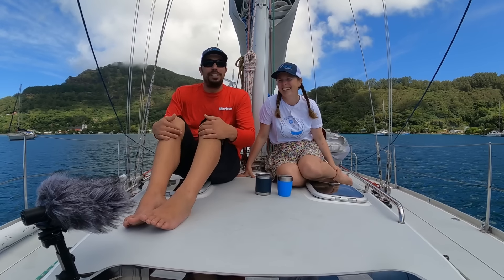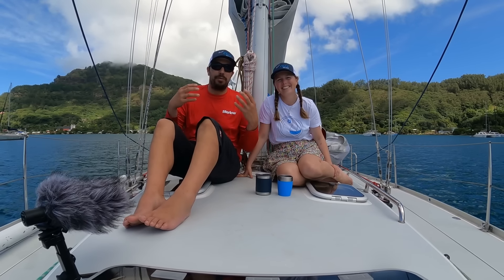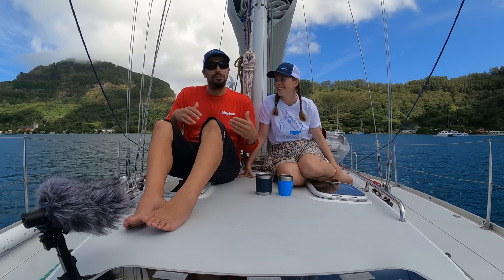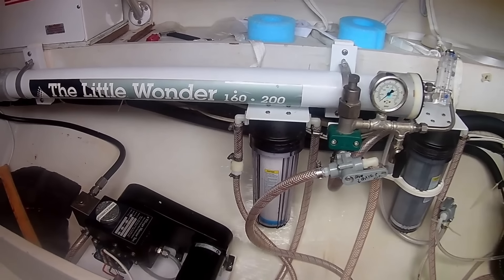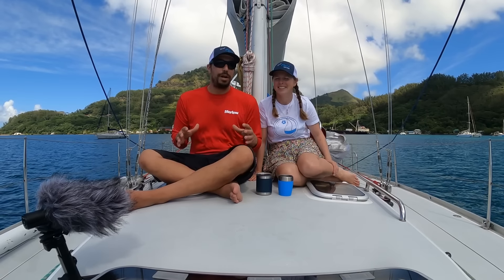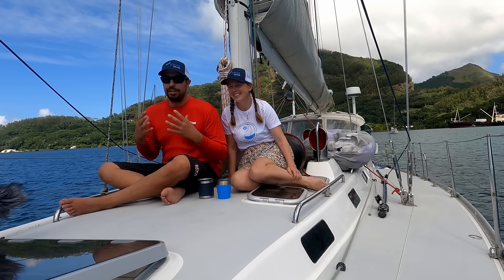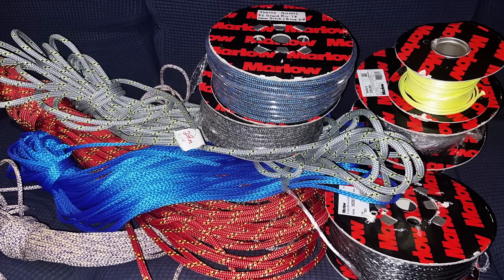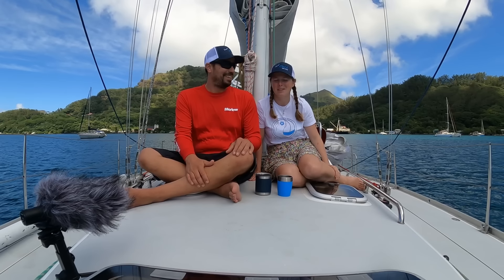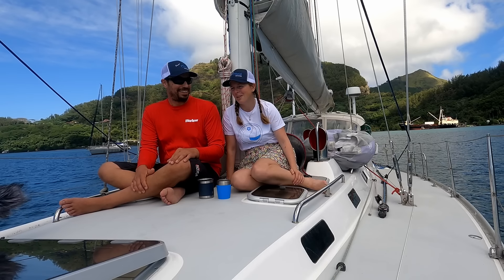We also brought lots of filters, both for water and fuel. It's very important to have clean fuel, so we stocked up on Racor filters because they get hard to find and bad diesel can ruin them. Same with the water maker filters — we rely on our water maker heavily when sailing far from land. One of the things completely worn out on the boat was our lines and sheets, so we reached out to Marlowe Ropes, and Kate brought down all kinds of ropes and lines to refit all of our running rigging. Thing number two on our list is running rigging, and getting it back down was quite the challenge due to the weight.